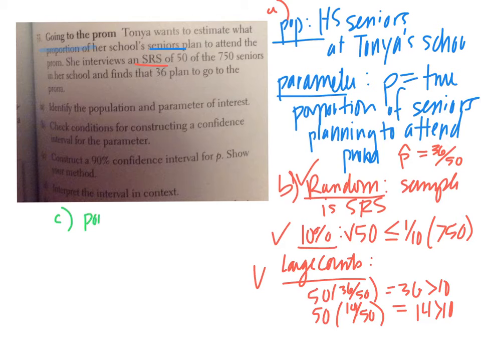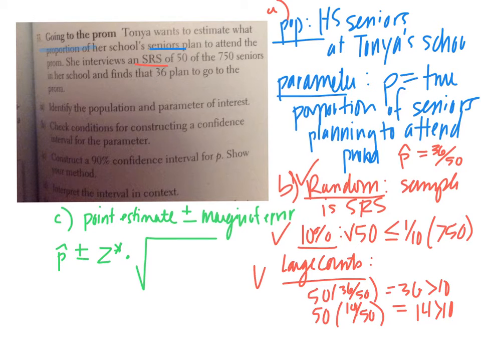All right, now the general formula for a confidence interval is you find the point estimate and then you do plus or minus the margin of error. On the AP test, they're going to ask that you write down the whole formula as you do this. So that is going to be p hat plus or minus z star times the square root of p hat times (1 minus p hat) all over n. p hat is the point estimate, and the margin of error is found by doing z star times this.